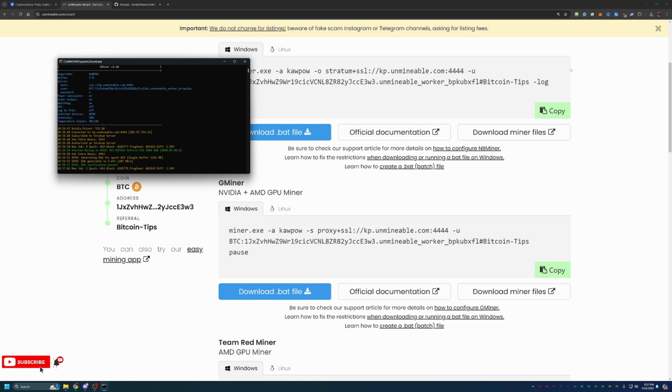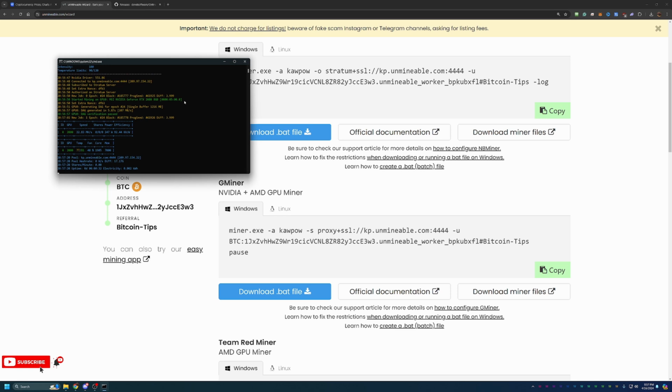So this is super cool. Very easy to use, as you just saw. Just a couple things I like to call out here. It does take 15 to 30 minutes for the stats to start showing up here on the website when you've started mining Bitcoin. If you don't see any stats populate and your window looks similar to mine here, no red text, no errors, anything like that, you are mining. If it takes over an hour, we may need to troubleshoot. Feel free to leave a comment and possibly reach out to the Unminable support team.